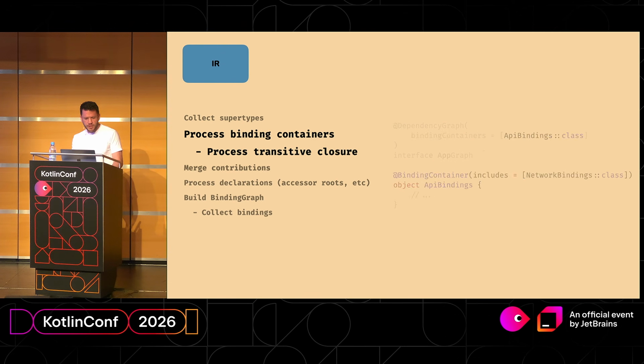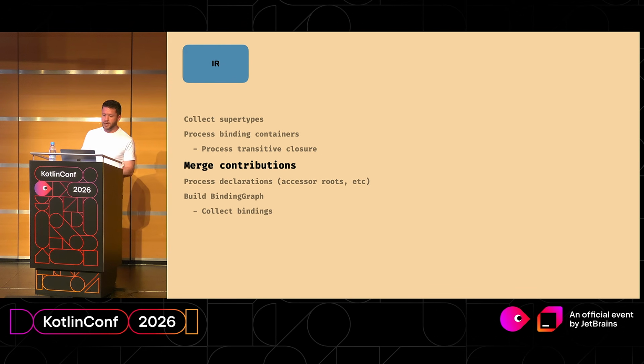Next, if we're an extension, we need to merge in contributions. Again, this is graph extensions only, and this is the only part of merging that happens in IR. Like I mentioned before, regular graphs do all this part in FIR. The reason why we have this separate is because if we can, we want to do as much as possible in IR. FIR is very fiddly because, again, you're working potentially in an IDE environment. You know, maybe you don't have a return type. Maybe the user hasn't typed it yet. It's a lot easier to write this stuff in IR.